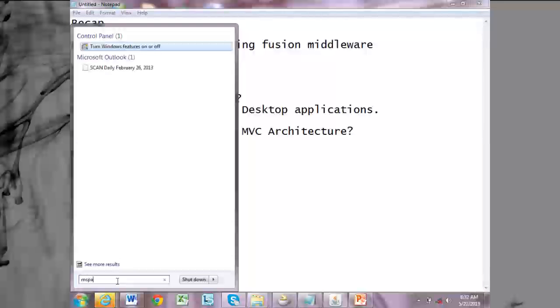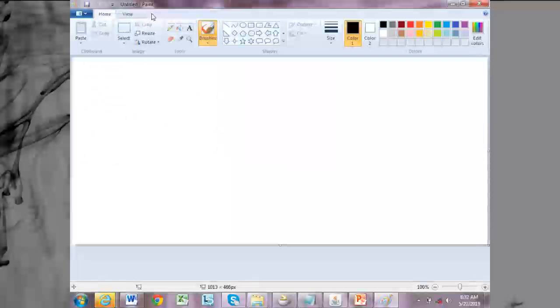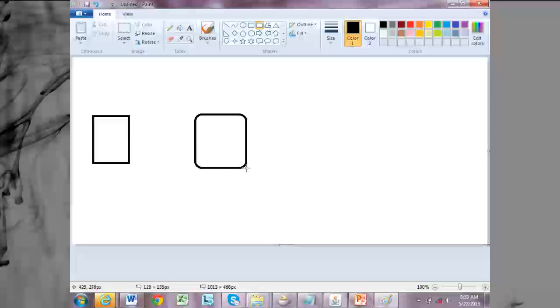Let me open my paint. See, now what happens is, there are 3 things. I represent this using these boxes. So what are the 3 things you have? Model, view, controller. Forget those terms now. I am taking a hotel analogy.